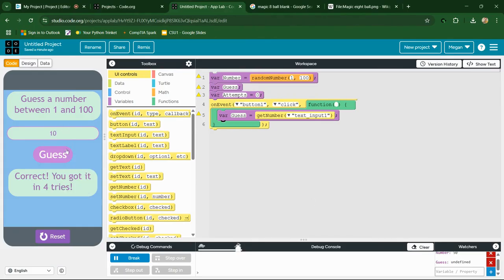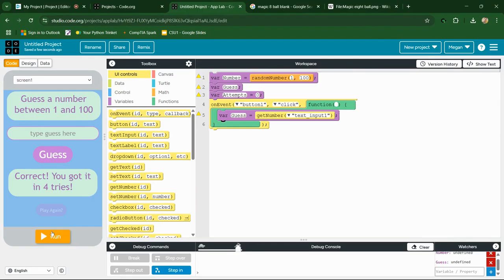So I'm going to put the guess of 10 in. When I click the button guess, it should be setting it to my text input. All right, we're going to keep going because I think this will fix itself as we continue on. All right, so we have all these variables. I think part of the problem is we haven't called the variable attempt and we haven't called the variable number yet, and that can cause some weirdness with the code.